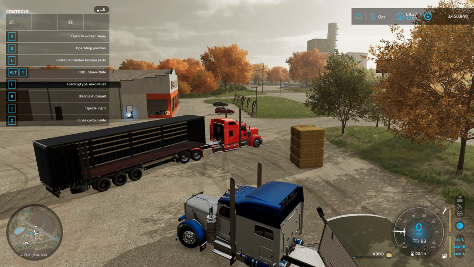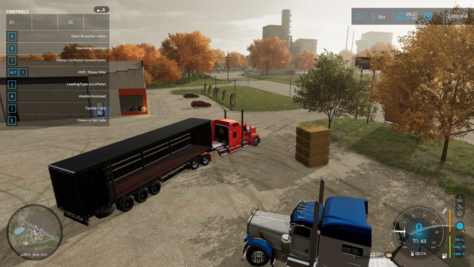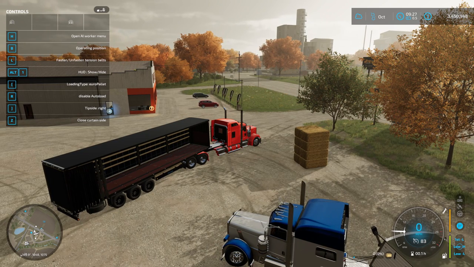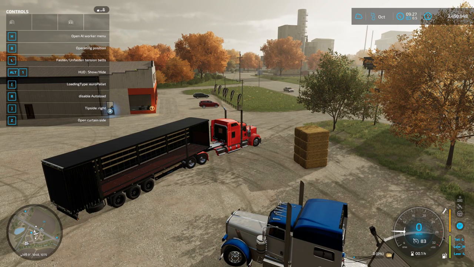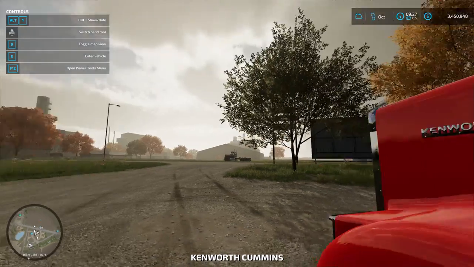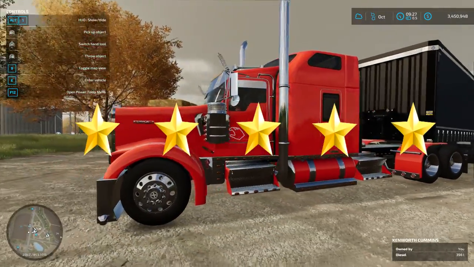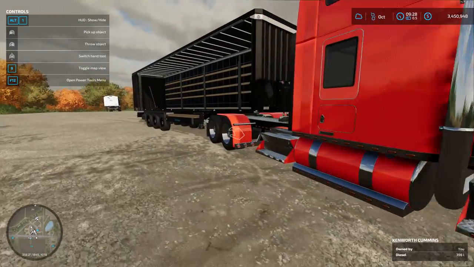So I'm not understanding why I can't select. Disable. Well, then I'm bummed. If I can't do bales, I don't want it. I don't know if I ever rate the truck. The truck will definitely get a 5 out of 5. That's a no-brainer. This thing is freaking beautiful. I love it. I have no complaints other than hydraulics.